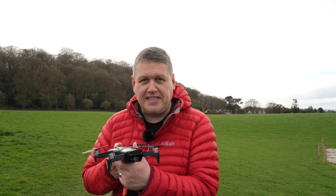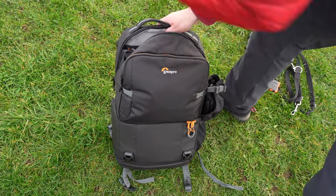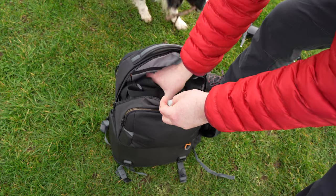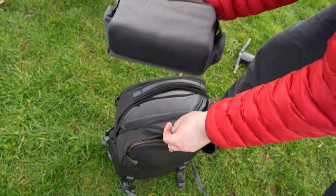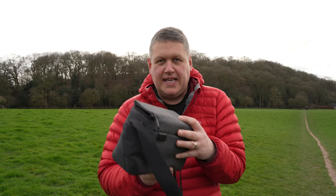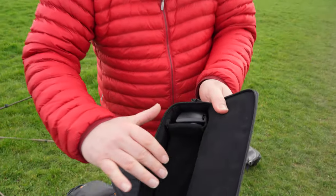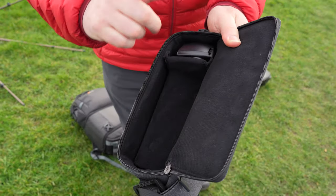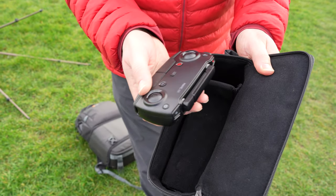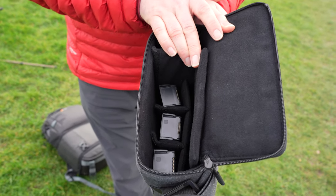So I'm going to put the batteries in, get it set up and get it flying. Inside the backpack, this is the pack - it sits on top where the drone lives inside. It's nice and compact, fits in your backpack, easy to take out for the day. Inside, this is where the drone sits when it's folded up. You've got the controller in here, which is part of the pack, and you can attach your phone to this as well. Then under here you've got the three batteries as part of the Fly More pack.